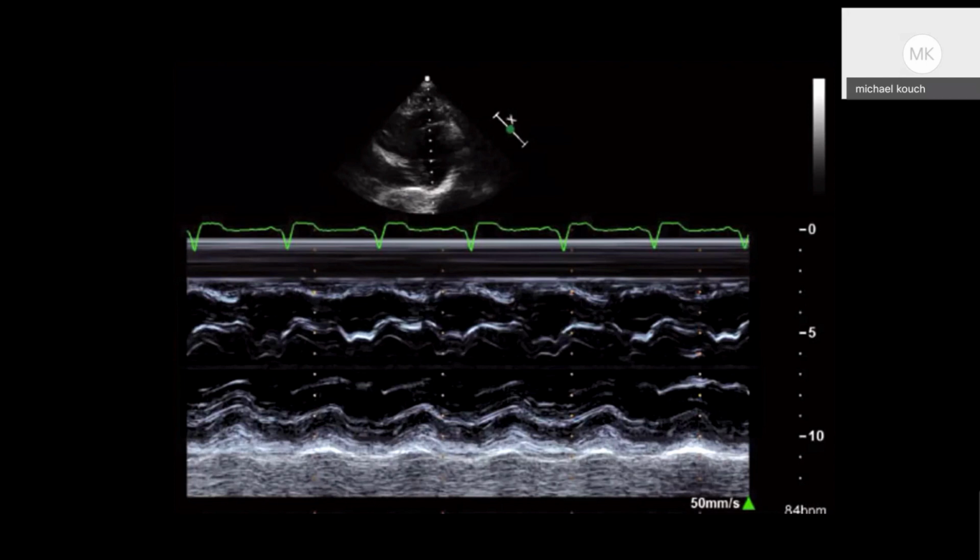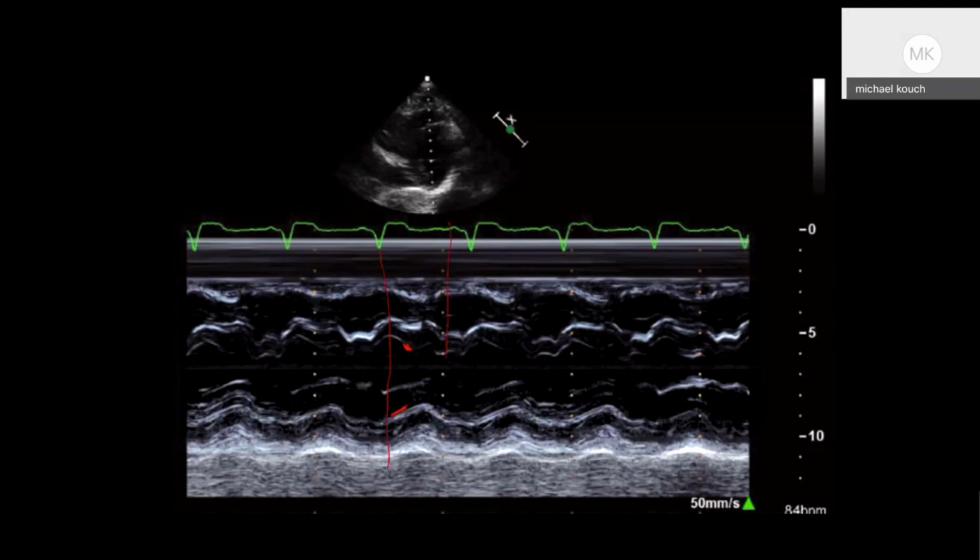I guess right bundle first. But it goes through your AV node. Yeah. Right. And where is your bundle of His, or where's your His and Purkinje system? Start in your septum, right? So would it not make sense that your septum usually moves in a little bit before your posterior inferior wall, right? That makes sense? Yeah. Okay, good. So when we're looking at our systole here, right, do we notice that this posterior wall starts to move in a little bit before my septum, right? That's a little weird. That's abnormal.